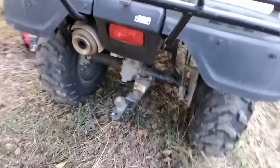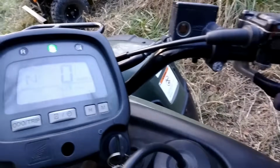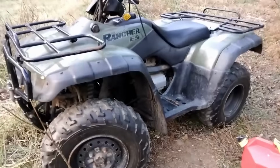Still has juice. That's nice. Let's see. Look at that. Holy cow. This is such a good engine. That is crazy. First pull. Again, it only has 1,400 miles on it. So responsive too. Nice. I'm gonna let this thing warm up and then we'll test our gears.